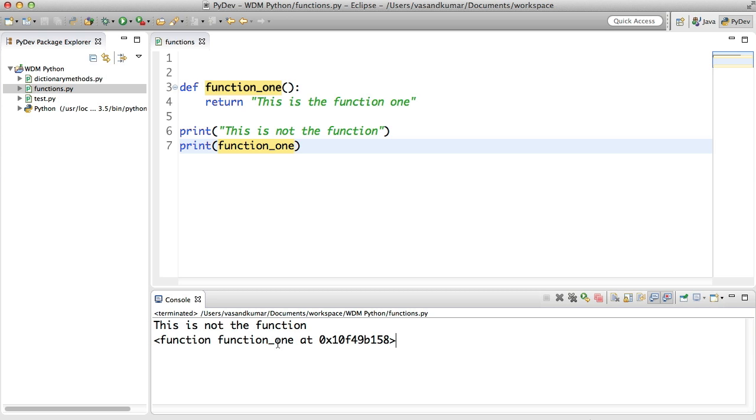So this is something that you might see later in the series where I try to explain, but let me give you a short explanation of this. So this is a function object named as function1 at the address value.